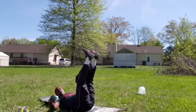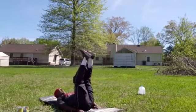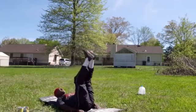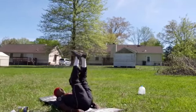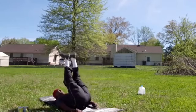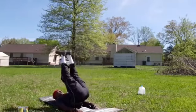Point them straight up at that sky, all right? We got 3, 2, 1, here we go. Lift, back down, control it. Small movement, doesn't take a huge, giant movement. Lift, back down, good. Lift, back down, lift, back down. Small movement, doesn't take a super huge one.